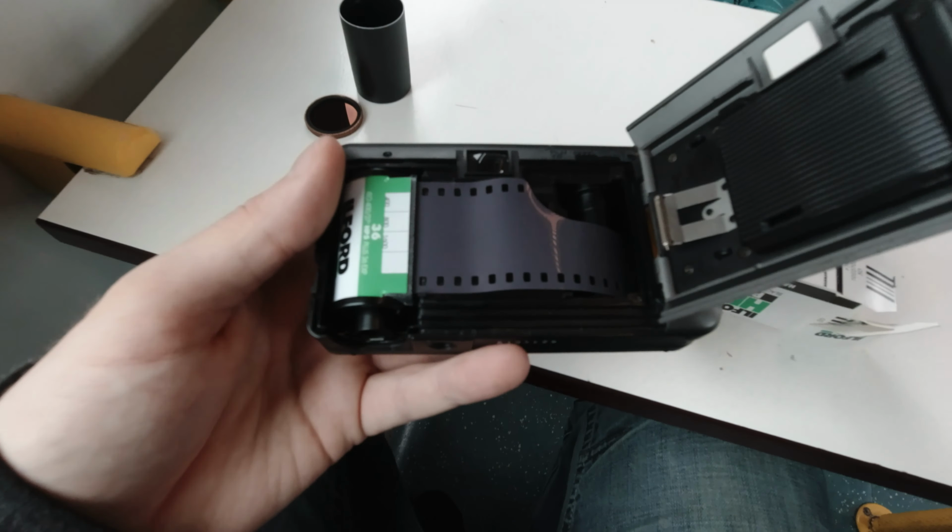And now with my freshly repaired camera, I loaded up some HP5 Plus and headed out for a walk to take some test pictures for a whole 32 frames, because on frame 33, the shutter button completely and utterly died.